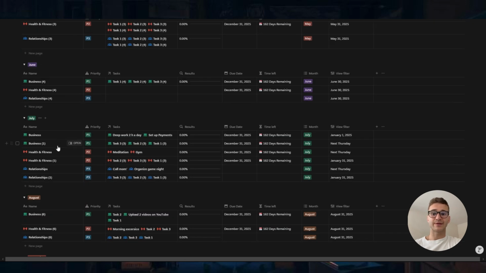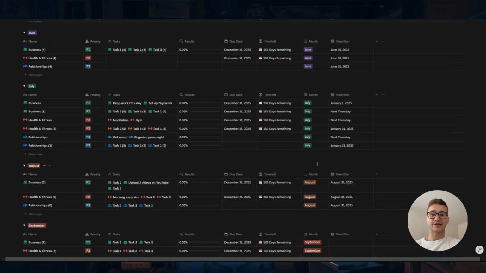Now when we go to July goals, we will see that we have additional goals here that we just created. So again, monthly filter, it's the filter for this view, so we can filter out different goals for different months. But for us, it's really important to set up a view filter. So here we have January 1st, because it was goal from January, and then next Thursday, this is the July month, so it will be July 31st.